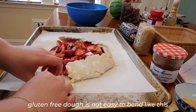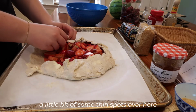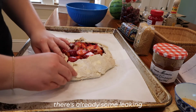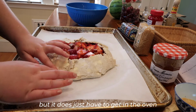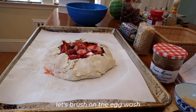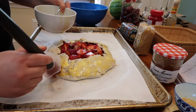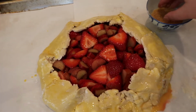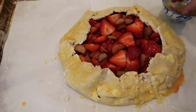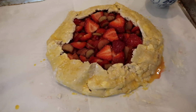Gluten-free dough is so not bendy, so this part is a little hard. A little bit of some thin spots over here. Just gonna do our best. There's already some leaking. It does just have to get in the oven, and this will probably happen in there anyway. Let's brush on the egg. So you take this demerara sugar, sprinkle it all over the crust and the top. Gonna give it this really pretty sparkly crust.